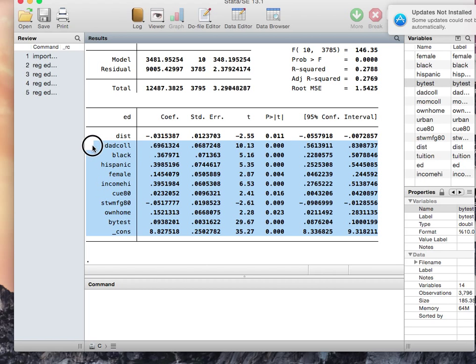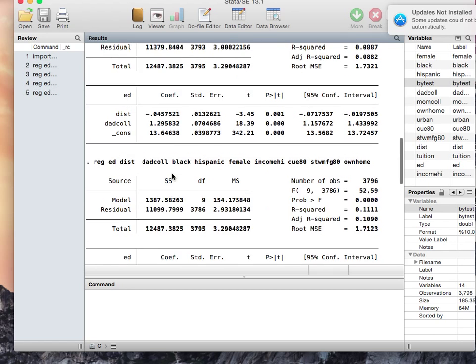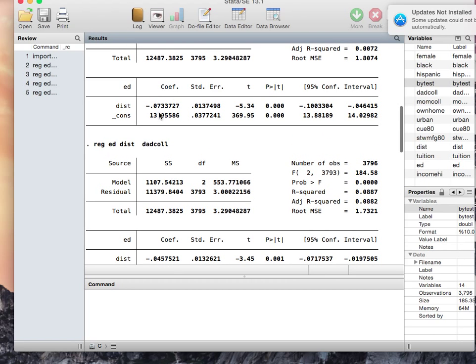Maybe there is more, but we only have these control variables that are associated with distance and at the same time have an impact on number of years of education. So when these omitted variables were not entered in the first regression, they were in the error term, the u-hats. So it was absorbing them. And at the same time, because they weren't included in the regression, the effect of these variables was absorbed by this coefficient as well. So that's why in absolute magnitude there is an upward bias here.